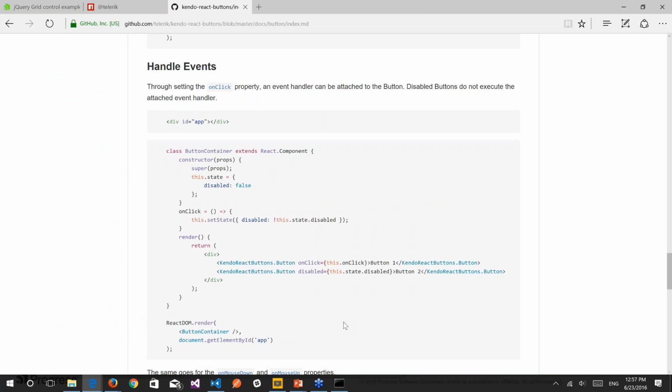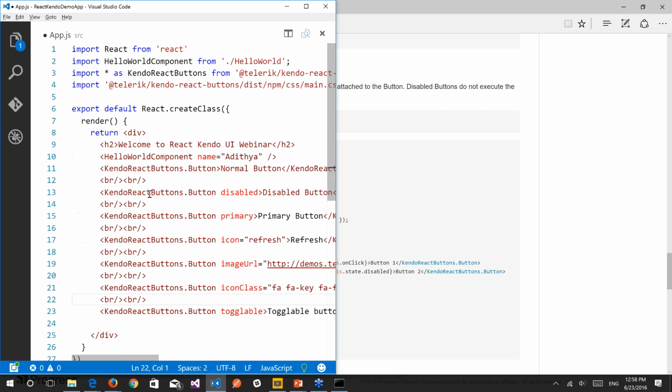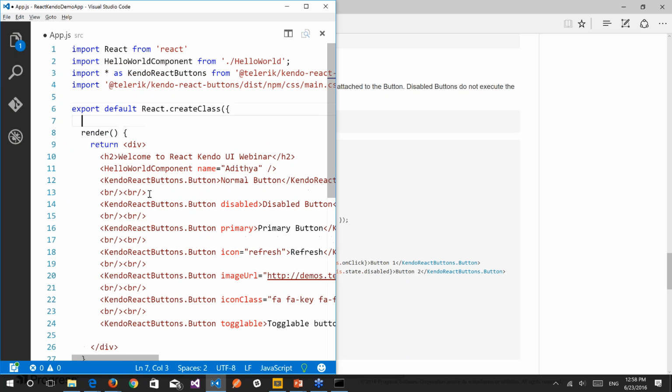So for example, I'm going to come back here and create a get initial state.